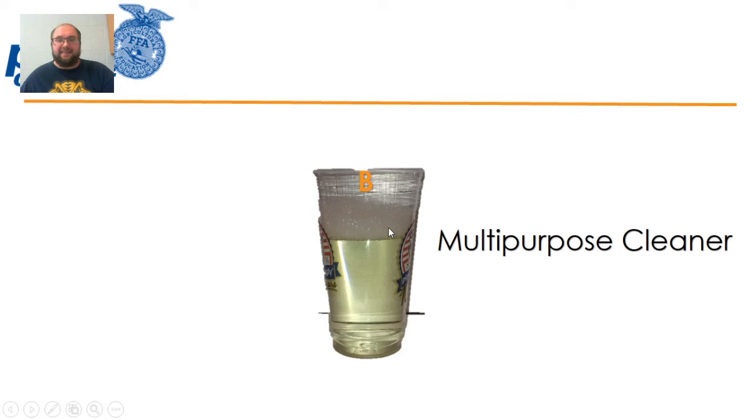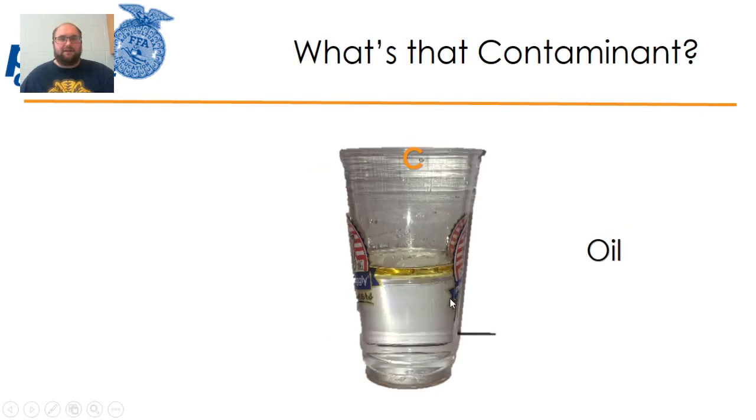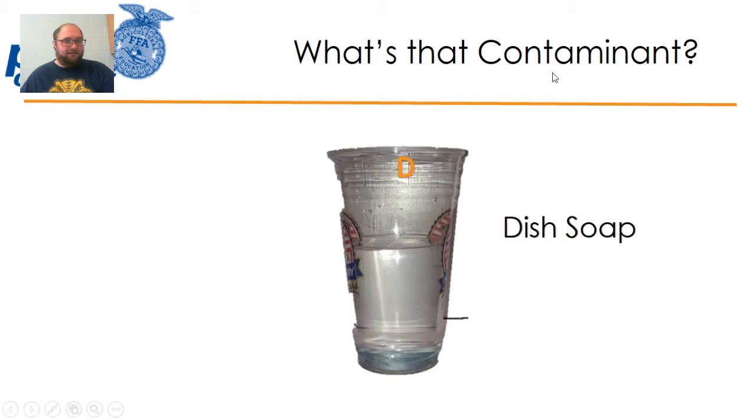But if we had taken that away and it had just been the picture of the clear cup, would you have known that had some kind of contamination? Would you have been able to identify it? What about C? Did y'all see and pay attention to this thin strip of oil right here? Did you see it? Or did you not pay attention to it? Give me a second. There we go.